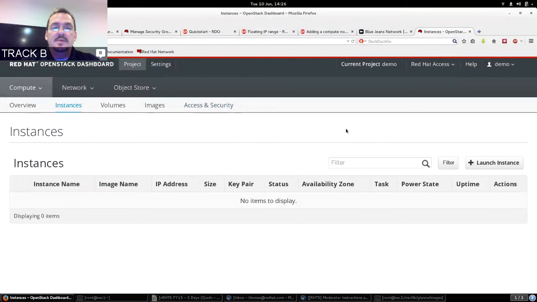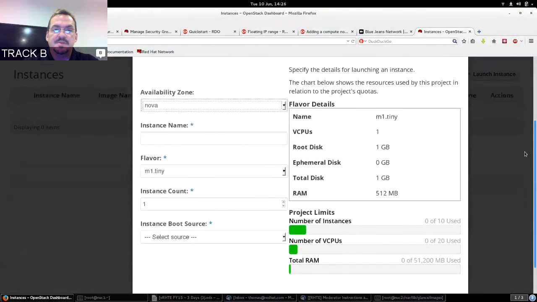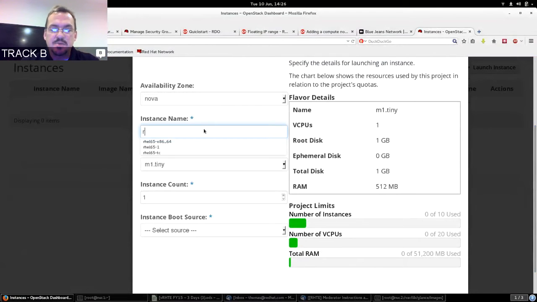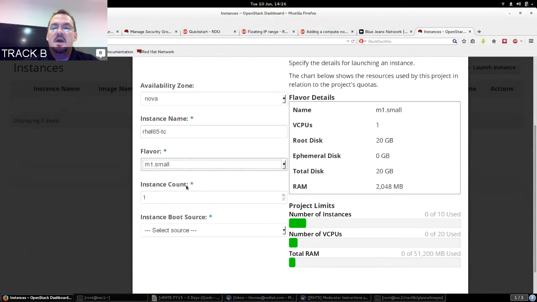So what I can do is, in this UI under compute, click on launch instance, and I'm going to get to fill out a couple of choices. So I'm going to give it an instance name. Let's do a RHEL-65 instance first. I'll call it RHEL-65-TC because it's mine. We can give it a size from small, medium, large, extra large, whatever. Now in this case, the machine that I'm running this on has quite a bit of memory. It's got 16 gigs of memory. So I can go up to a medium instance. I mean, heck, I think I can even go to a large if I wanted to. Now I don't have enough disk space for that. So I'm just going to go with a small instance, 2 gigs of memory.